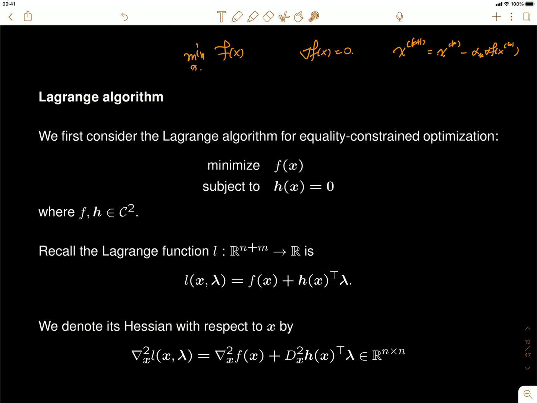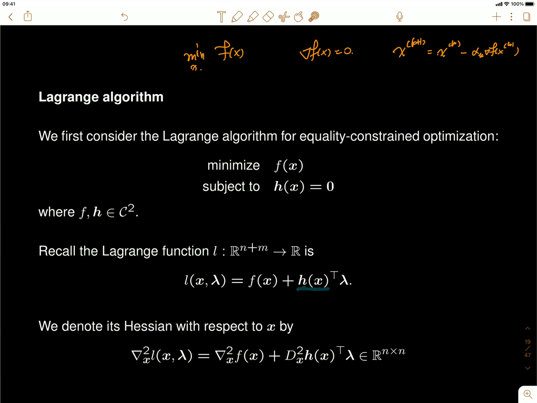We'll have the gradient of f equals 0, and that's supposed to give us a critical point. And we're doing a similar thing here. Suppose we're trying to find a critical point for this problem, and that critical point is actually a Lagrange point. To do that, first write down the Lagrange function: f of x plus lambda times h of x. And the Hessian of this Lagrange function with respect to x only. We treat lambda as a constant and do that with respect to x only. We have the Hessian of that, and also the Hessian.